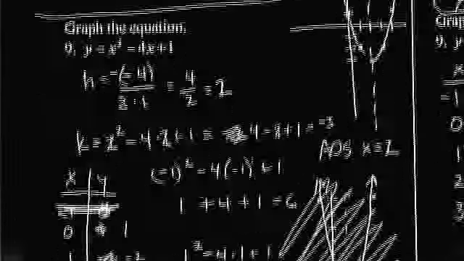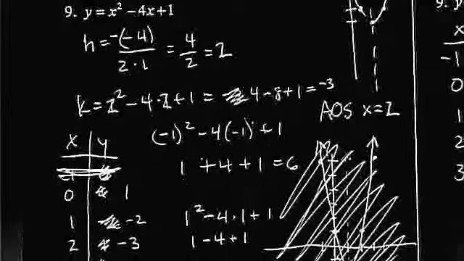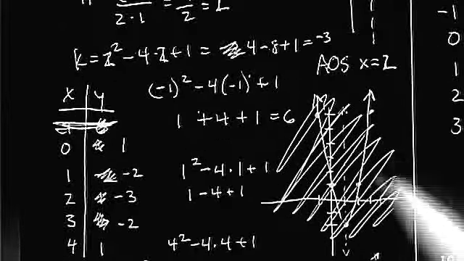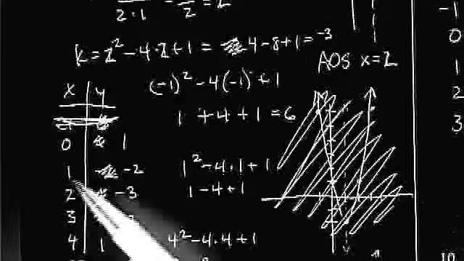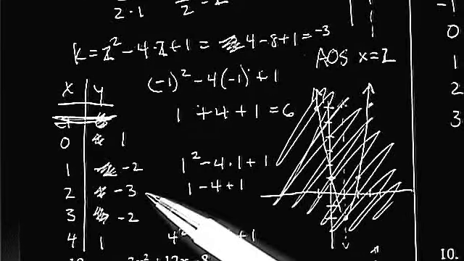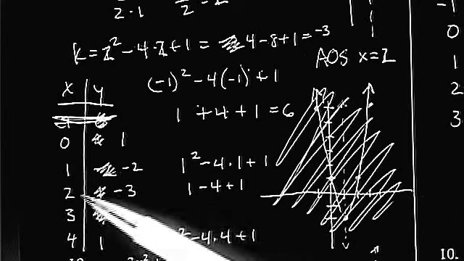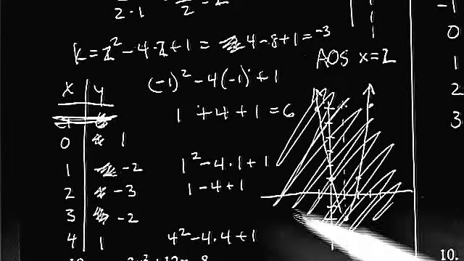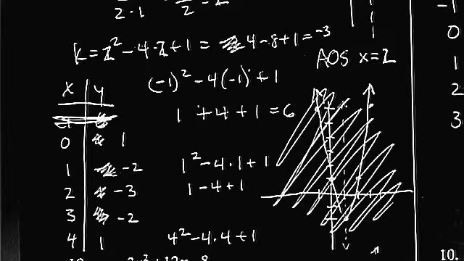For some strange reason I graphed it incorrectly the first time, so you can see my mess over here that I scribbled out, and I had to change some of my values in my table because I was all messed up. So vertex is in the middle, and you've got a couple points on either side. And all you have to do is plug in those values to find x's and y's.